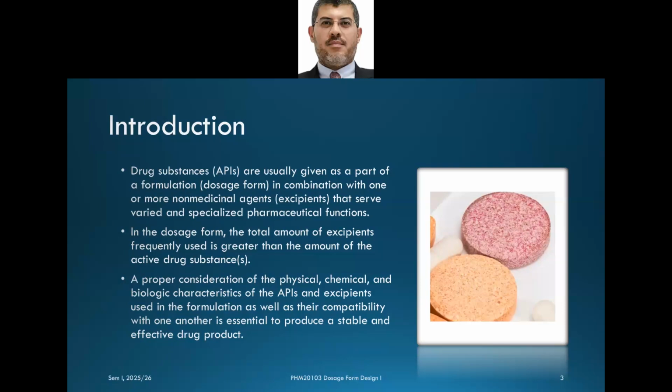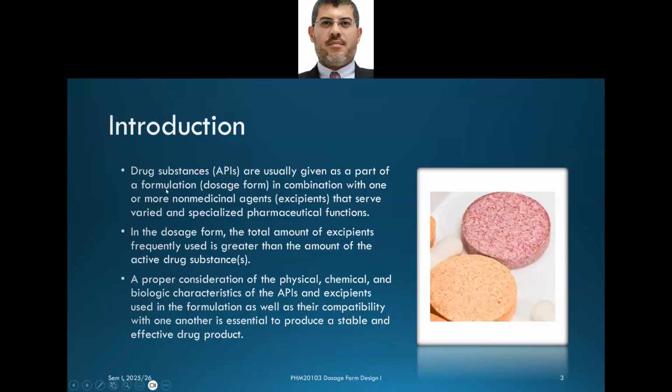Although in many formulations it may not be visible, and most of the ingredients may have the same color, white or off-white, most pharmaceutical formulations will have several ingredients. Maybe one or two of them only are active ingredients, and the rest are called excipients. So the drug substance itself that has pharmacological effect, we call the active pharmaceutical ingredient. These drug substances or active pharmaceutical ingredients are usually given as part of a formulation.